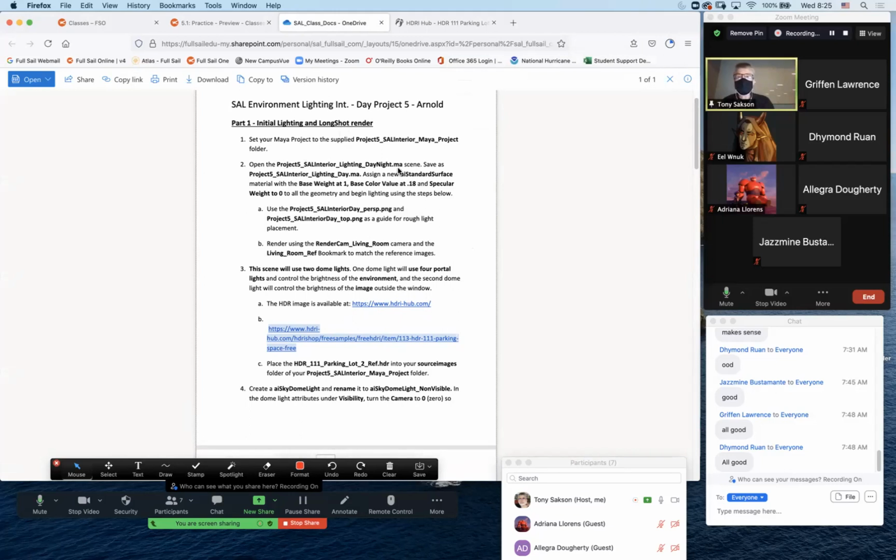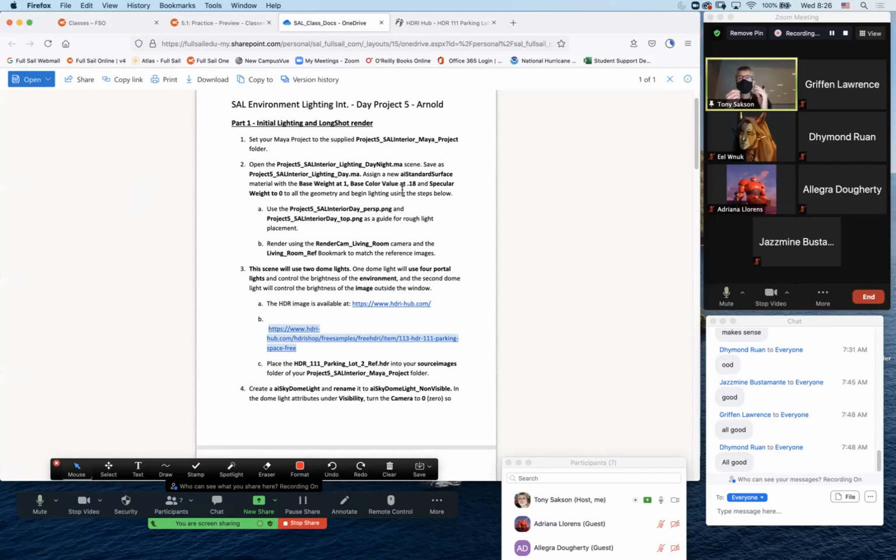All right, open the Maya scene file. You're going to select all the geometry, assign an AI standard material to it, take the base weight, keep it at 1, base color value. This time is going to be lowered to 0.18. Before we were doing 0.5, but now we're going to be throwing a lot more energy at these materials, and we want them to respond a lot more like they would in the real world with real world energy units.